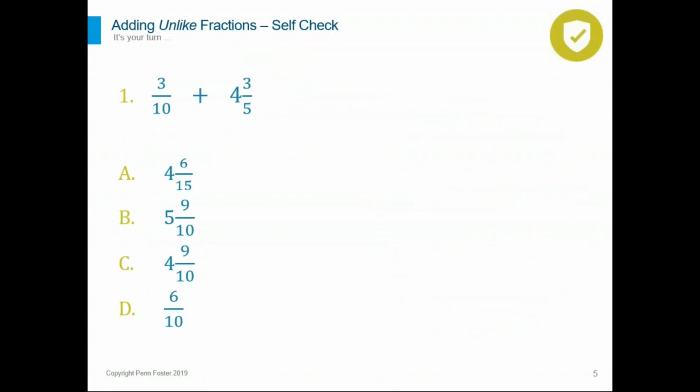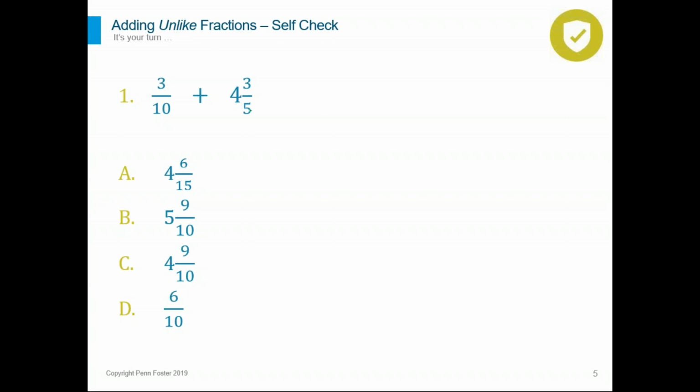Now, this problem is a self-check problem. What that means is this is a problem that you will get to work on before I go over it with you. So this is a chance for you to practice. I'm going to let you look at the question on the screen. You have 4 answers. Only one of them is the right sum of these two fractions. And then after a minute or so, I'm going to change my screen to the same question, but this time you'll be able to enter or submit your answers.